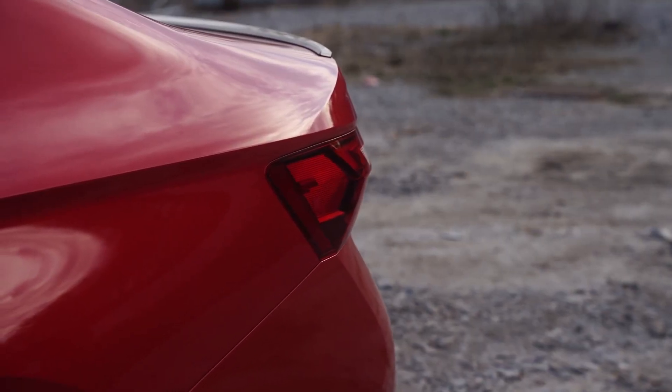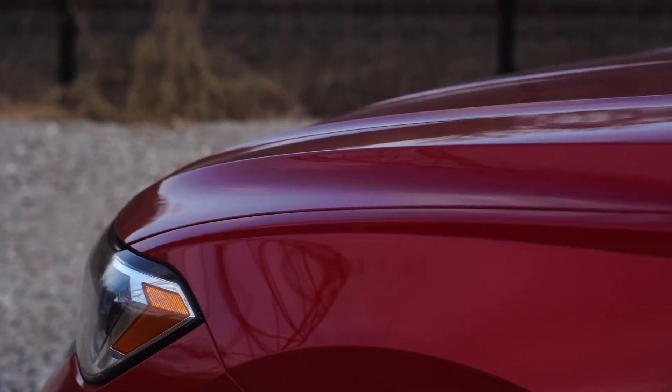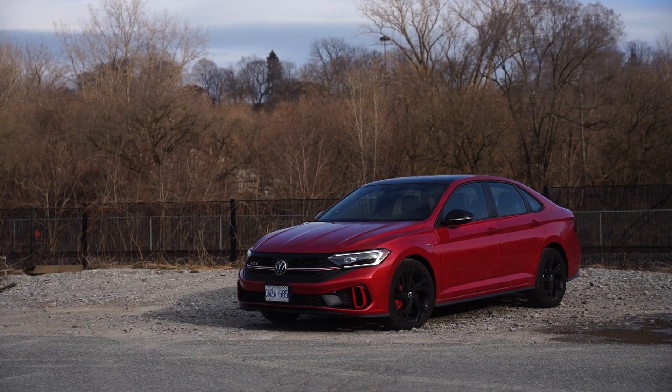Taken on the whole, I've been a lot more impressed with this generation's GLI than past ones. If you're not someone looking for sporting potential, this is simply a nice way of getting around in everyday traffic. If you want more comfort, the leather-equipped Integra is probably a slightly nicer overall package, but by and large this thing ticks a lot of boxes. For such an attractive price point, serious kudos to VW's product planning — it is one of the more compelling value propositions I've come across in a good while. For Driving.ca, I'm Al Alder.